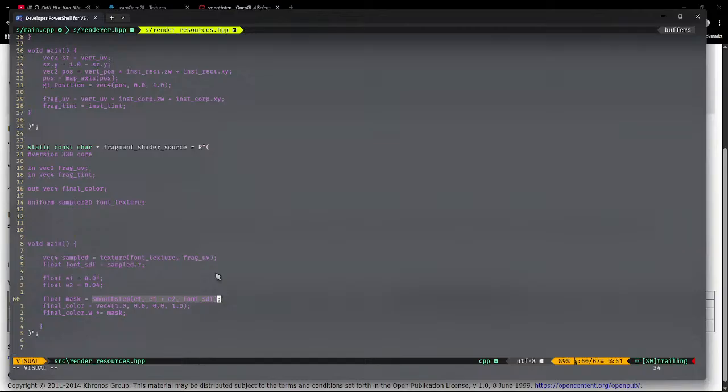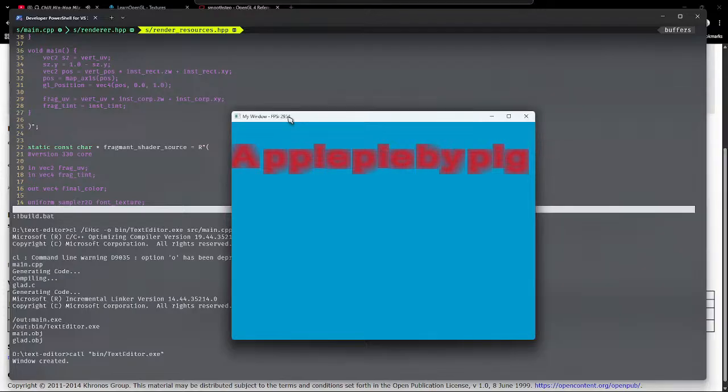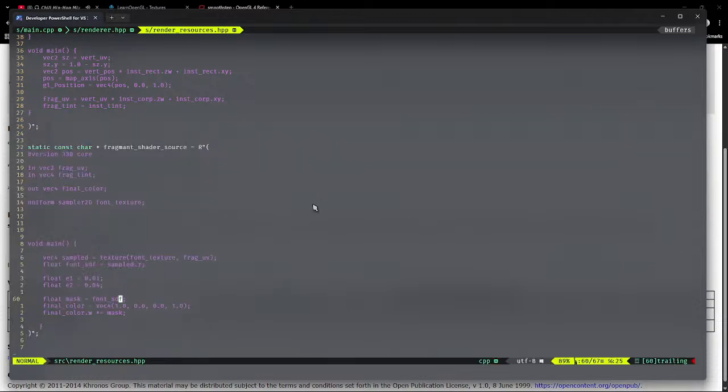So we have this mask, right? Which is basically, if multiplied, right? If we just say that mask equals font SDF, right? Once again, I'm losing track of the math, but that happens sometimes when you're working for a long time. We get this thing, right? So one thing that bothers me is that this is not 100% red, that's the vibe I am getting, but I'm giving 100% here, right?